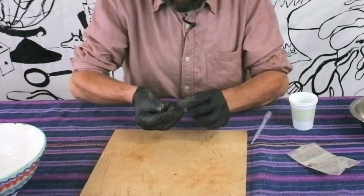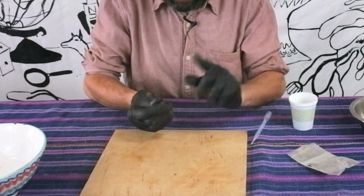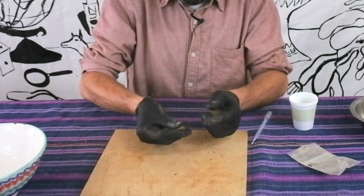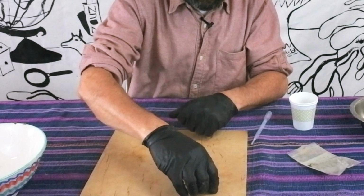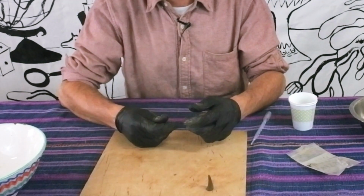And I'm going to form the bottom with this finger, my index finger, and I'm going to press on the sides with my other hand. And that's my cone shape. That's the essential cone shape right there. Now you can make it better. Now it looks small, doesn't it, right?